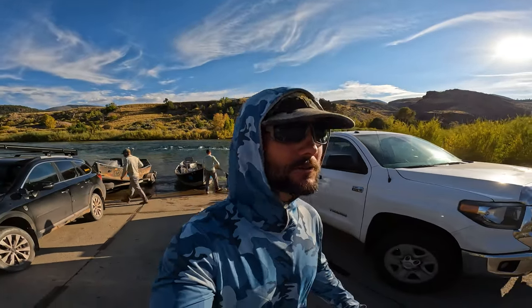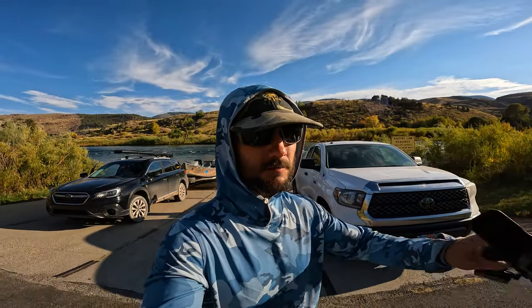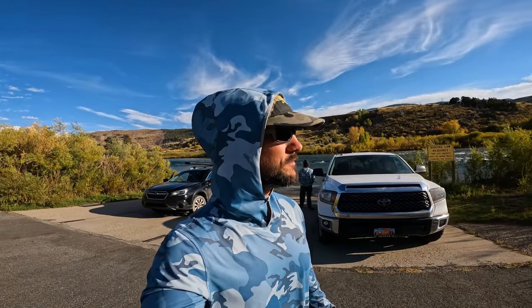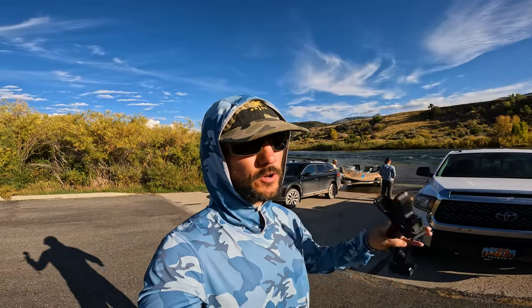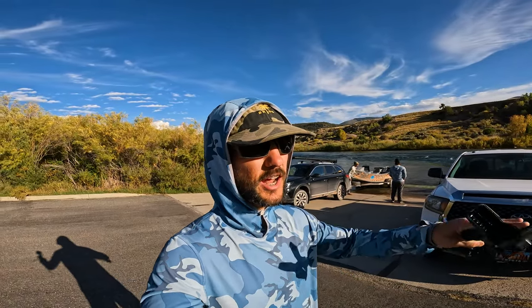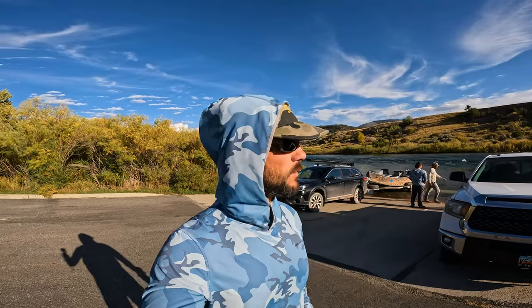We had a lot of fish just come up and look at the fly and decide they don't want it. But every now and again, you get a hungry fish and you can see them feeding, and so much fun just dry fly fishing and a lot of sight fishing today. Basically just threw dries all day and hit a lot of shallow water, ripples throwing up against the bank, that shallower, slower moving water, and a lot of the fish were hanging out next to the bank. But the cool thing about it is we get to do it again tomorrow.